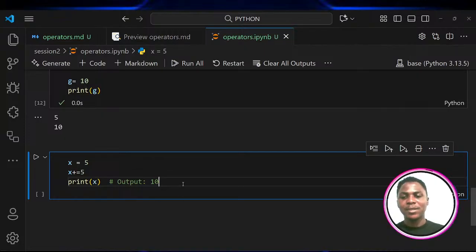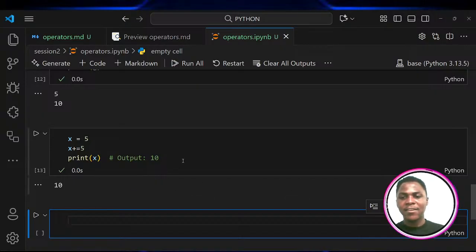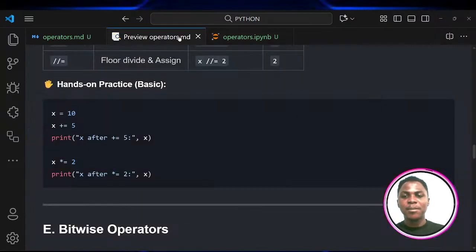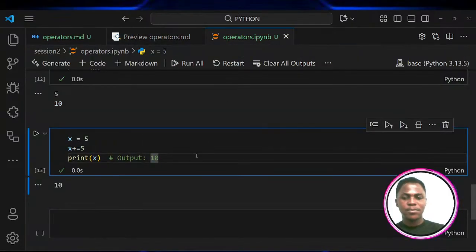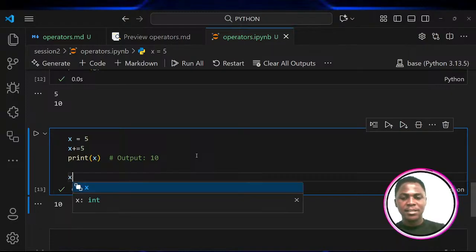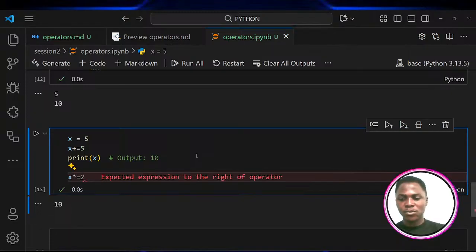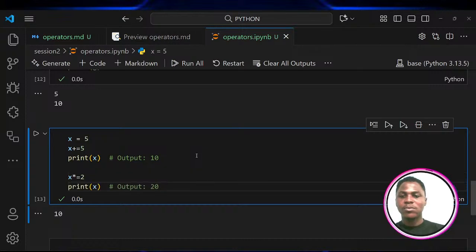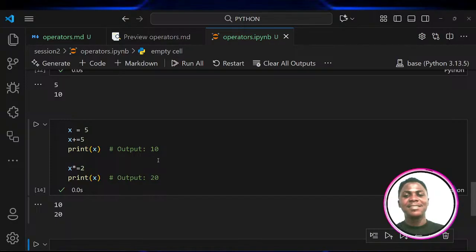So if you run it, you see 10 here. Then let's do x times equal to 2. The answer will be 20, that's 2 times 10.